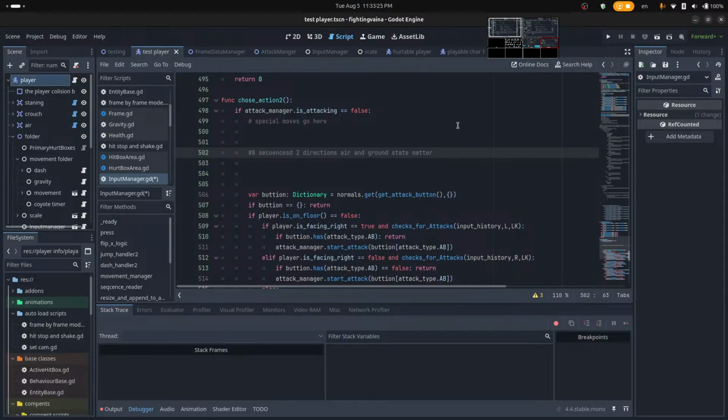So I can make it that ground state doesn't matter. And then I could have like down, down to be the grounded state special move that's exclusively for that. But I'm not sure.